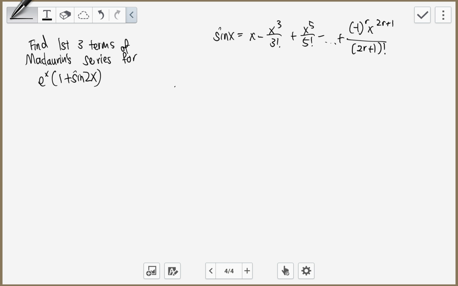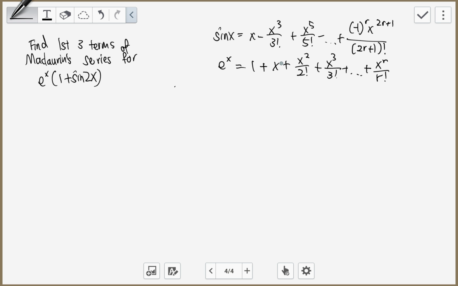This is the expansion, and then we have the e^x expansion, the standard series expansion: 1 plus x plus x squared over 2 factorial plus x cubed over 3 factorial, all the way to plus x to the power r over r factorial, and so on. So let's say we want to do the expansion up to the first 3 terms, what do we do? Eventually we will have our answers all in x.